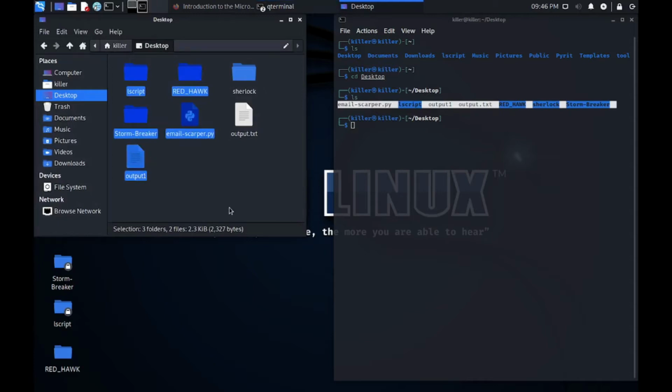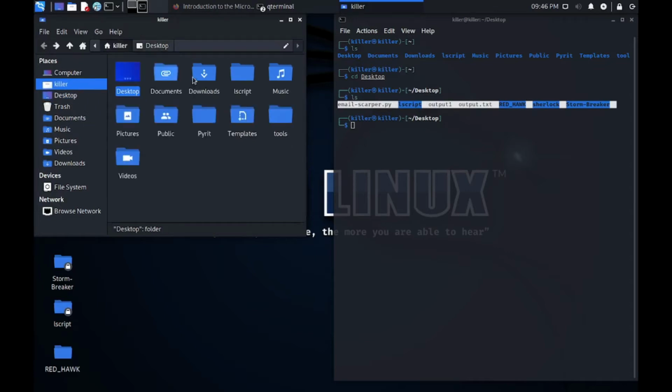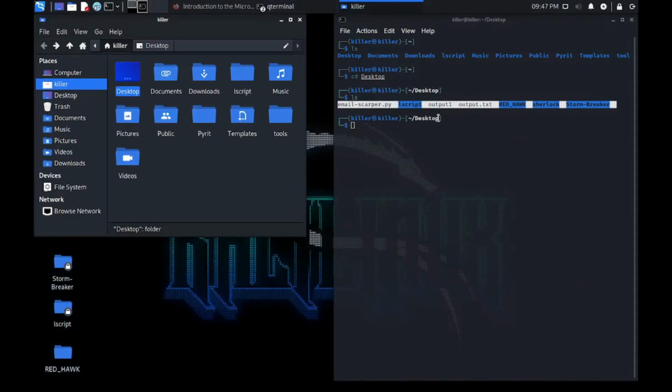Now yes, we are in this directory, but what can we do if we want to go back to our home directory? We want to come out from our desktop.